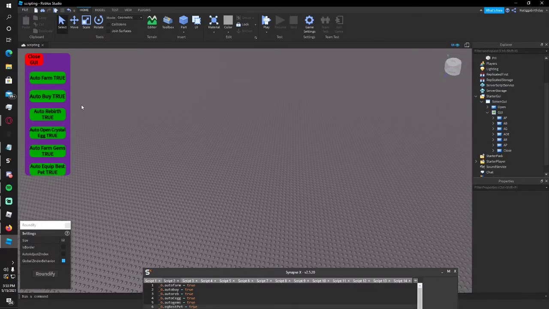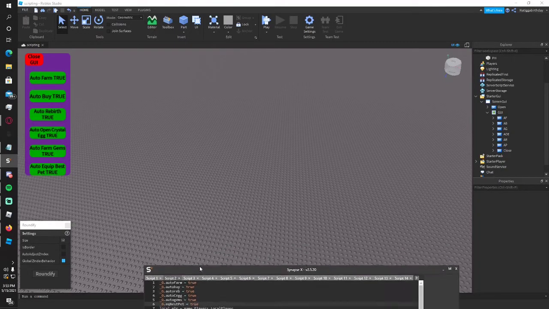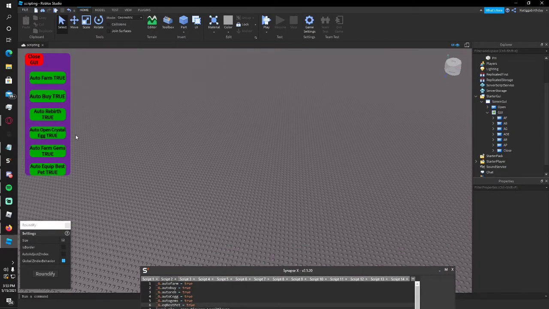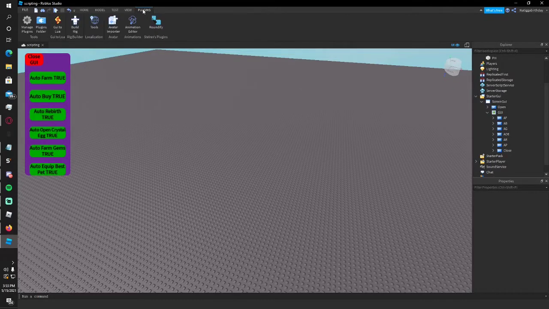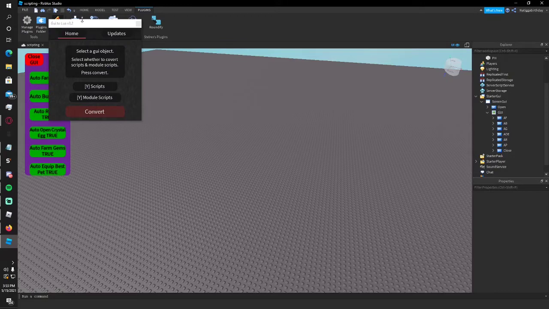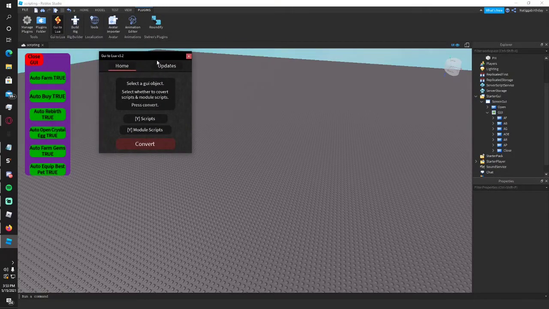Problem is, you had to code some of the GUI, but because we're doing it in this, we're going to use a certain plugin to go ahead and make this GUI in code for us, and it makes life so much easier. Okay, so this is what we'll be using, and it'll get a little bit more complicated. So in the description, there will be a link to a plugin. You need to download it. It's GUI to Lua, and what you need to do is you open it.